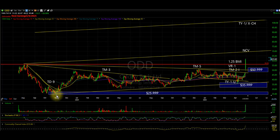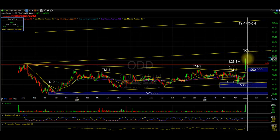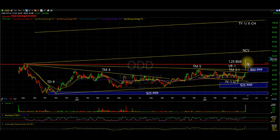If you base it on base momentum, 1.25 times 55, that would be 55 plus a quarter, about 70. Let me see, yeah, about 70 plus 55, 125, which would make sense because you'd have a 100% gain right here. The momentum traders coming in right here, 100% is going to be close to that 125 mark. Yeah, there's a pretty good chance, with no overhead supply back here, blue sky ahead, and excellent pattern quality in the base, I expect this to potentially hit that 1.25 BMI target off of that base BMI.